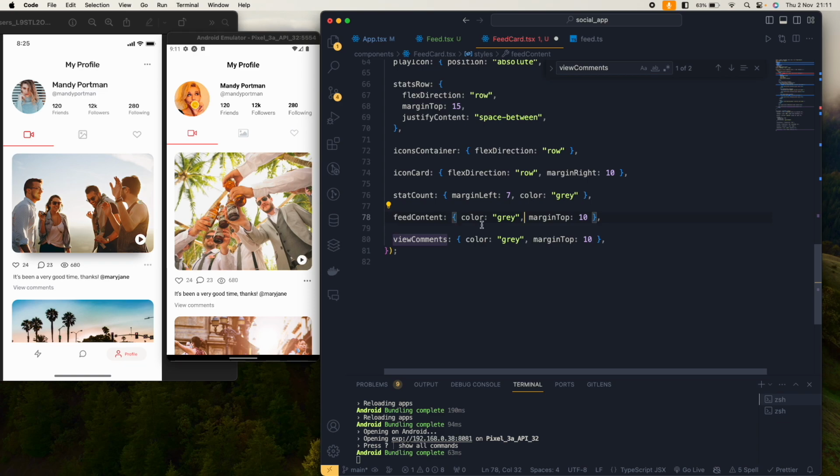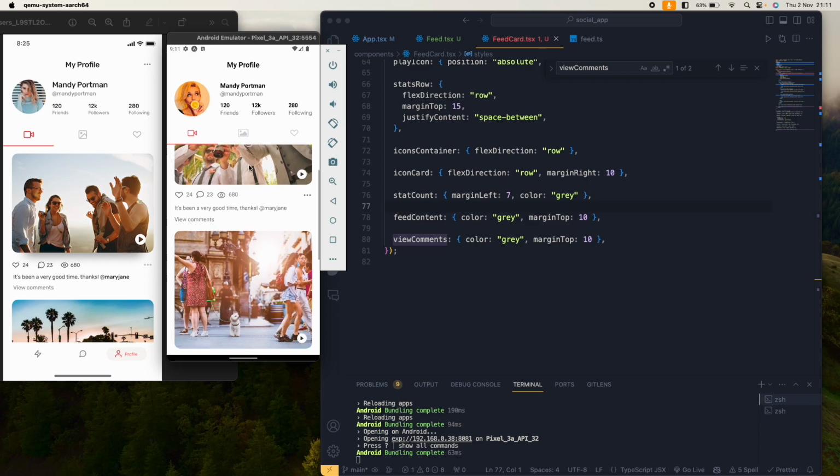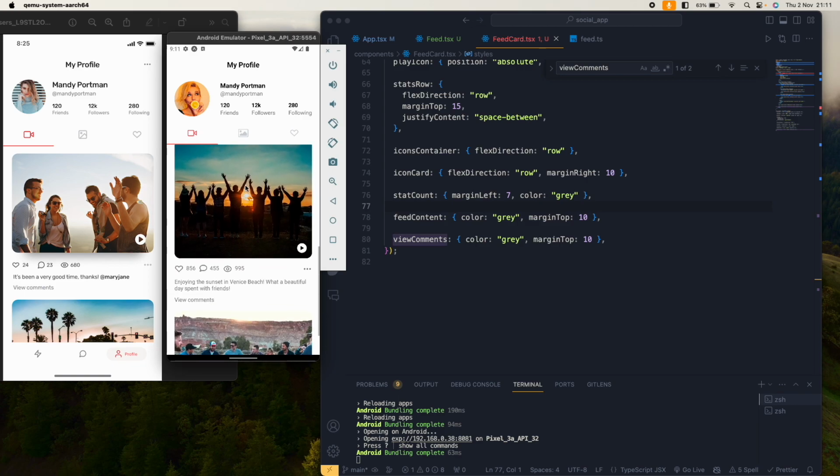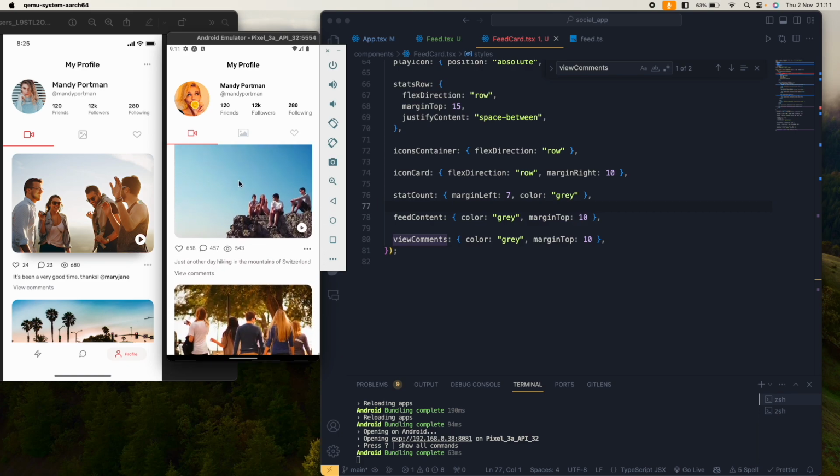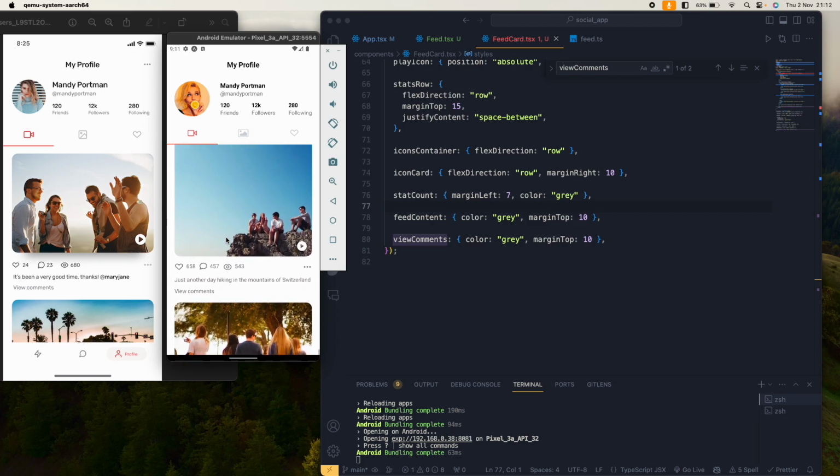So these were very similar. I could reuse them, but just in case we need to change the style of one, it would affect the other. So I try to leave them as so. So this is our feed. This is how it is so far. As you can see, it is coming out. We are left with the bottom tab.